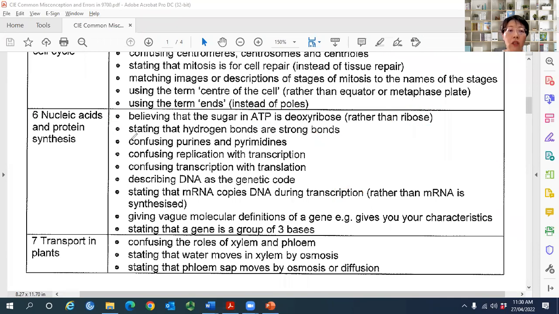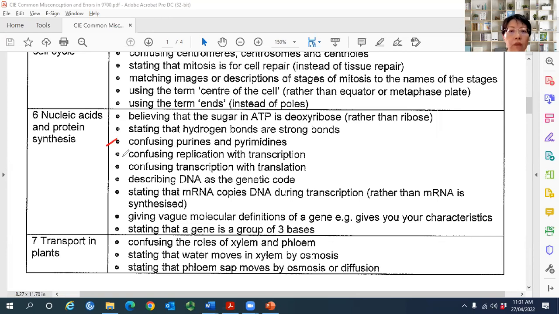Okay, so hydrogen bond alone is a weak bond, right? Covalent bond is actually stronger than hydrogen bond. Disulfide bond is stronger than hydrogen bond. Ionic bond is also stronger than hydrogen bond. So you know the sequence of strongest to the weakest bond, right? Covalent, and disulfide is the same as covalent because it's a covalent bond, followed by ionic, followed by hydrogen, followed by hydrophobic interaction. This one you must know.